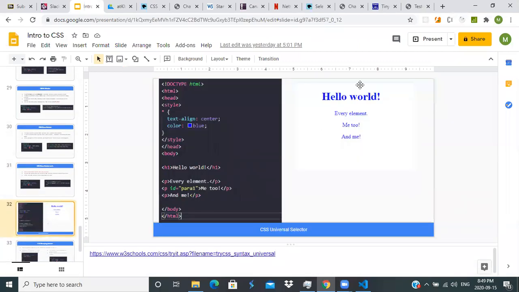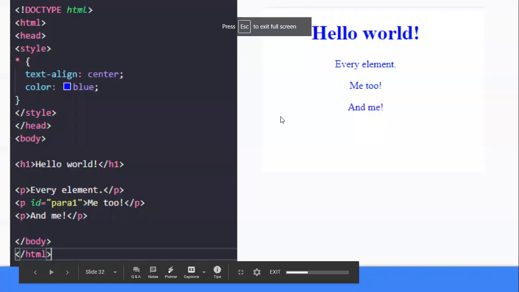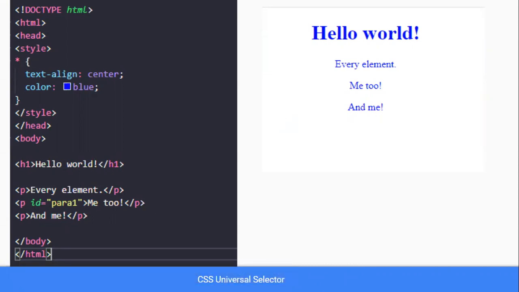This is another one that's really powerful. I haven't really seen it used too much, to be honest, because it basically just says, take everything on my entire page and turn it blue and center align it. This is kind of dangerous because it's global, it's universal. It's the asterisk, then the open and close braces, and it's saying every single element in my entire page.